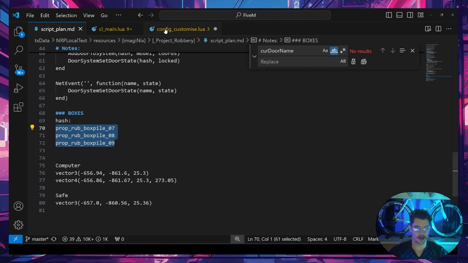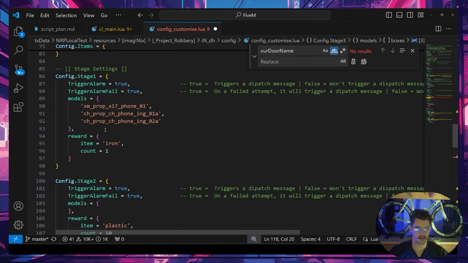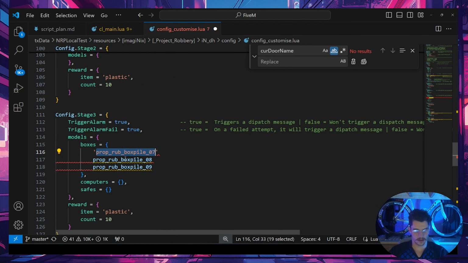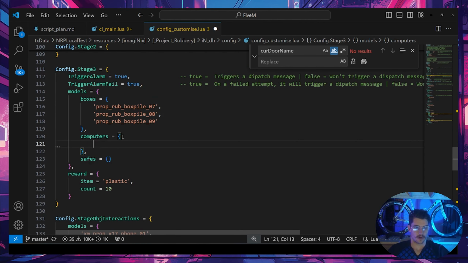So for our boxes, let's see, these are not hashes at the moment, but they are merely strings, which is fine because QBTarget converts them to hashes automatically. That's fine. For the computer, we have no model, I forgot.